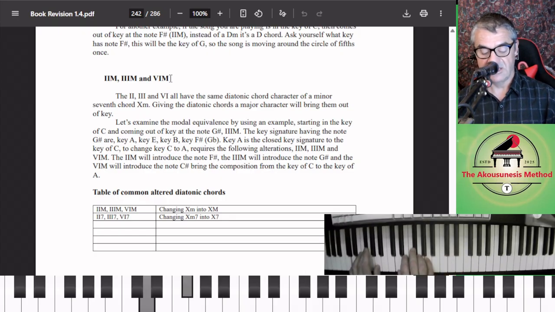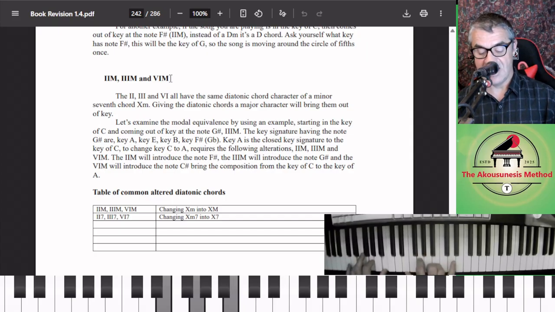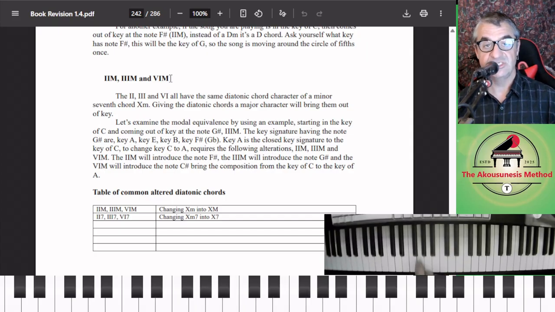All right, so the last one is the 3M, which now introduces the note G sharp. I know the key of A has the notes C sharp, F sharp, and G sharp, right? So by applying all those three altered diatonic alterations, you're in another key.